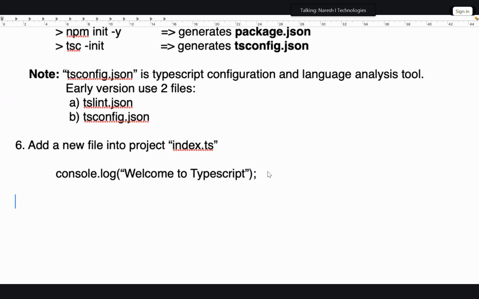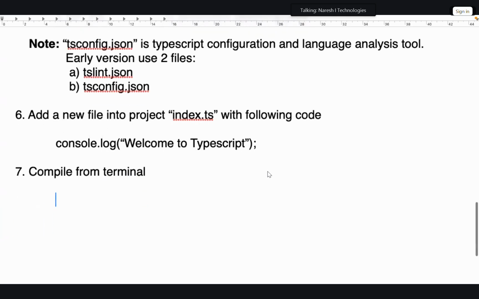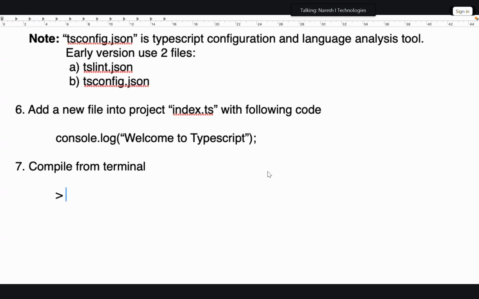After that, compile from the terminal. We have to use tsc index.ts.